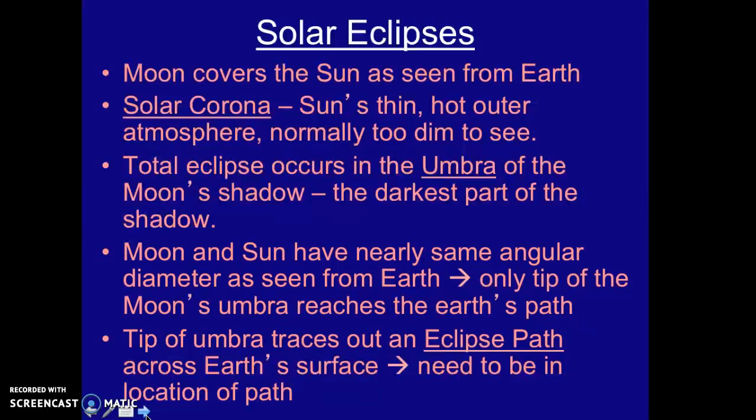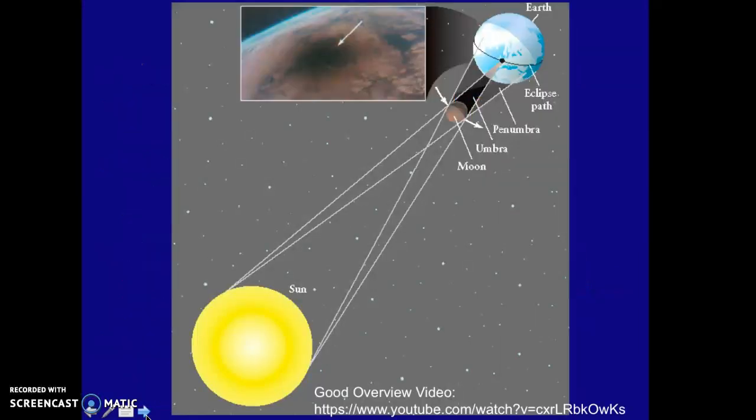So it's interesting to also remember that the moon's orbit is not exactly circular, and so sometimes the moon gets a little bit further or a little bit closer to our Earth. That means it's not always going to cover up the sun exactly. So sometimes it won't have a total solar eclipse, it will have something called an annular eclipse. So let's look at the different types of eclipses.